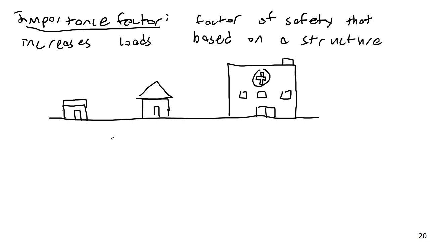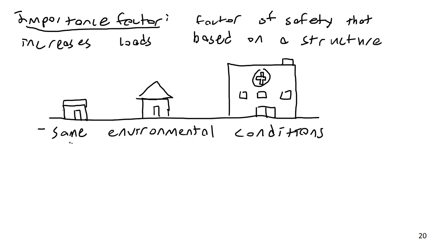So what that means is they're going to be exposed to the exact same environmental conditions. They're all going to be subject to the same wind, more or less, unless we consider shielding. I guess this one would also have elevation to take into account. The higher up you go, the higher wind speeds, etc. But in general, these will have the same loads. So same loading types, same environmental conditions. They're going to have the same types of rain load applied, the same snow, same everything else. If it's snowing on this one, it's snowing on this one. If the wind's blowing on this one, it's blowing on this one. Same environmental conditions. But these have different importances. If the shed falls over, who cares? Not same importance though.